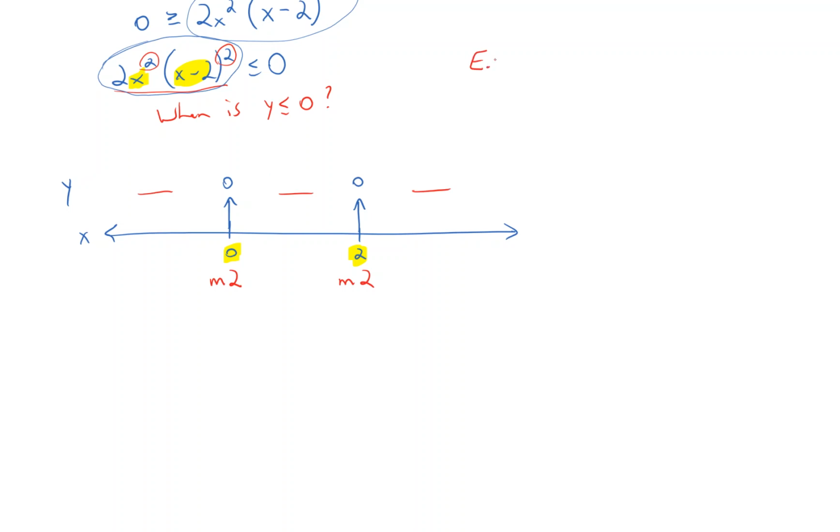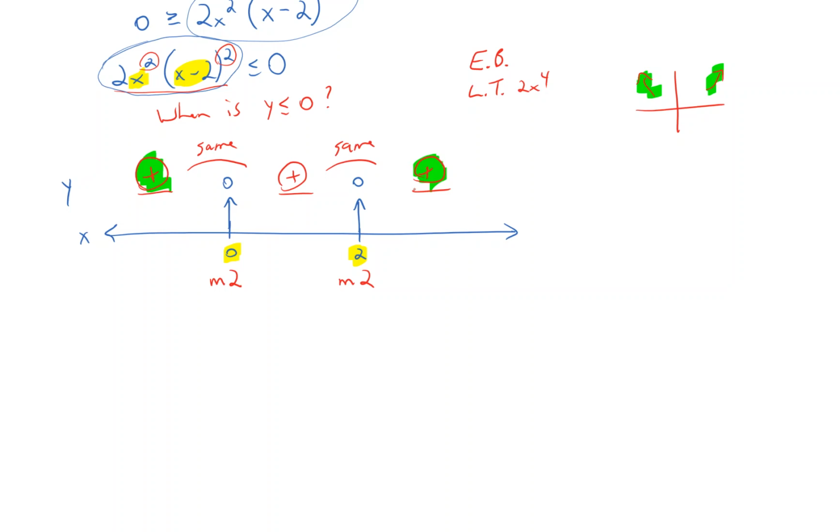So I start by looking at my end behavior and my leading term. If I were to multiply out everything here, I'd get 2x squared times x squared. So my leading term is 2x to the 4th. So again, that's x to an even power. So both ends go up like this. So my end y values are both positive according to the graph of the ends. Then my multiplicities are both even, so that means the signs here have to be the same. So this would have to be a plus. And those would have to be the same, and they are.